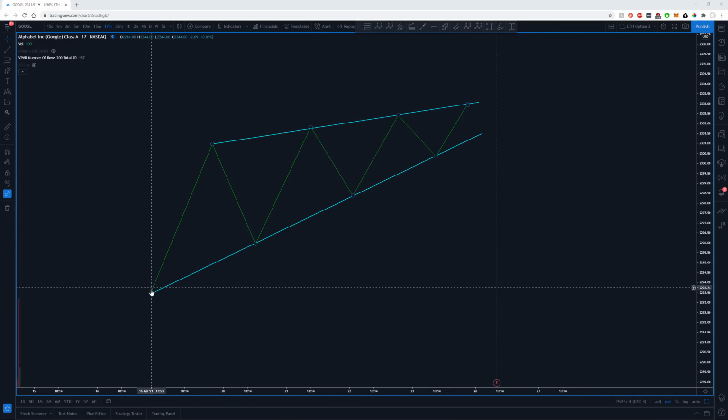So you can see there's a huge distance between the 2 lines all the way back here. And as we approach the end of the 2 lines that I have drawn right now, you can see the distance between these is extremely small and they're close together. The point where they actually would meet is called an apex. And oftentimes we'll see these rising wedges have their breakout at or near the apex, though it doesn't have to be. So when you have a pattern like a rising wedge, which comes in an uptrend due to the higher highs and higher lows, you're actually looking for a bearish break of this pattern to take puts or shorts on the ticker or coin or anything you want.